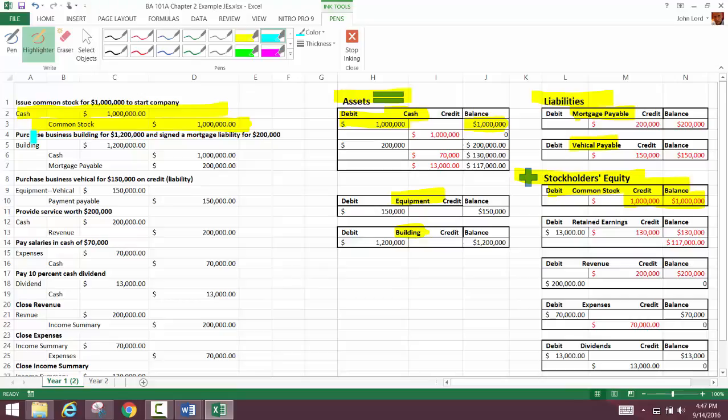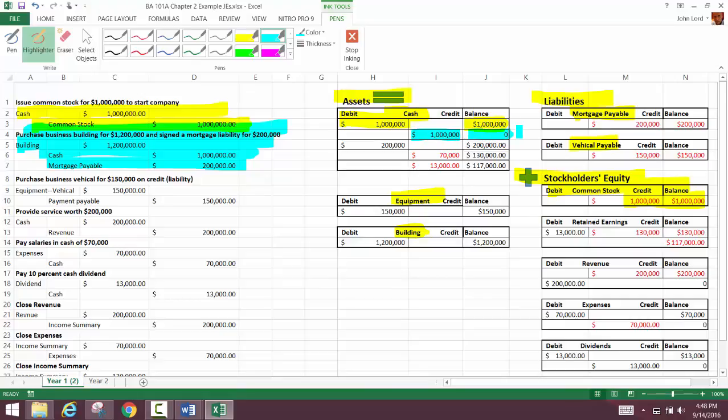Then we've purchased a building. The guy said, "Hey, I want 1.2 million for the building." We said, "Well, we don't have 1.2 million. How about we give you $1 million down payment, and then we'll pay you the rest later?" So now we have a bill, a liability. And what happens when we do that? We give up our cash. So now the cash balance is what?